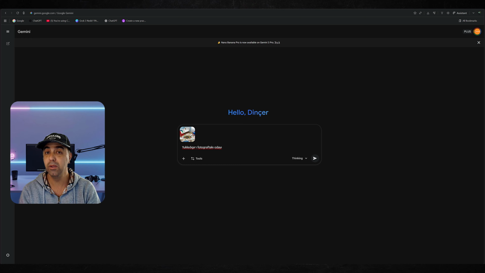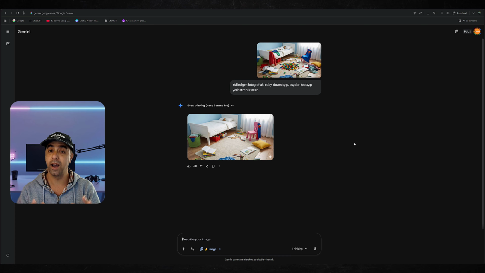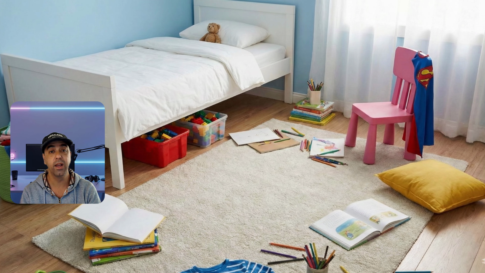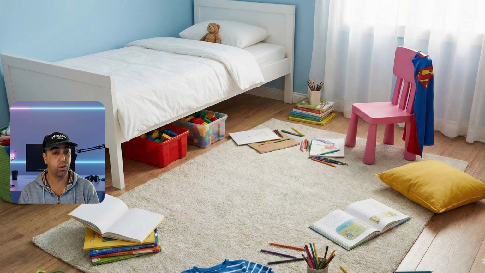And I will simply load this prompt. Can you organize the room in the photo I uploaded, pick up the items and place them. Just that much. The moment the model processes the image, the room turns into something else entirely. It identifies every object one by one, understands logically where they belong, and creates the organized version of the scene. As you can see, Legos are now already gathered. Clothes are put in their place. In other words, it organizes the messiness of the room through a logical process and shows a beautiful photo in a tidied up state.